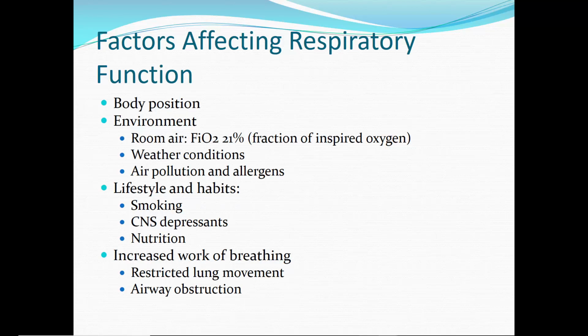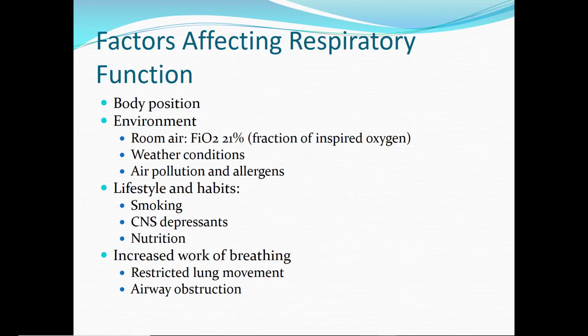Smoking contributes to emphysema, chronic bronchitis, lung cancer, oral cancer, and cardiovascular disease. It inhibits mucus removal by slowing ciliary action, which can result in bacterial infection. And drugs and alcohol, specifically CNS depressants or central nervous system medications, lead to lower respiratory rate and decreases of protective reflexes. So this can lead to aspiration pneumonia if vomit gets into the lungs.